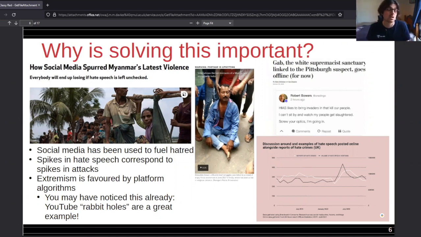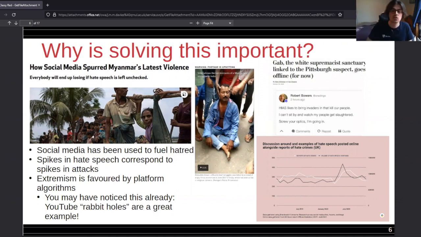And this is a man actually being killed by an angry mob after it was found that he was smuggling beef into India. As we know, an awful lot of Indians, indeed most of the country, believe that beef and indeed cows are sacred animals. And so this was obviously not acceptable in the eyes of this mob. However you cut it, though, it's not acceptable to kill someone over this, right? And this was fueled by social media.